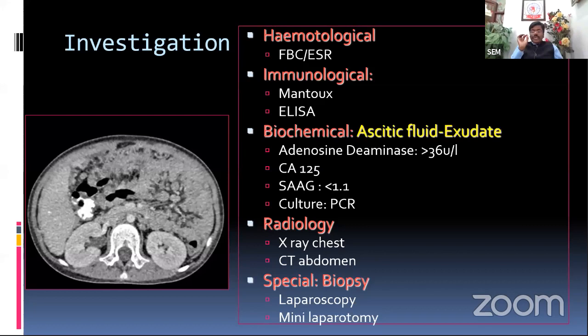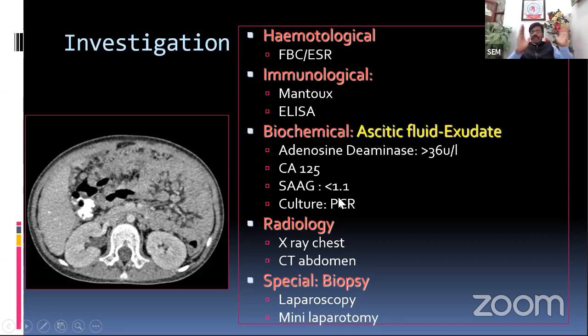Second, you look at the patient's serum albumin and look at the ascitic fluid albumin. So the serum albumin, ascitic albumin gradient. If the serum albumin is 3, for example, and the ascitic fluid albumin is only 1, then the difference is 2, isn't it? 3 minus 1. So anything more than 1.1 is transudate, less than 1.1 is exudate. So if it is tuberculosis, it will be less than 1.1.